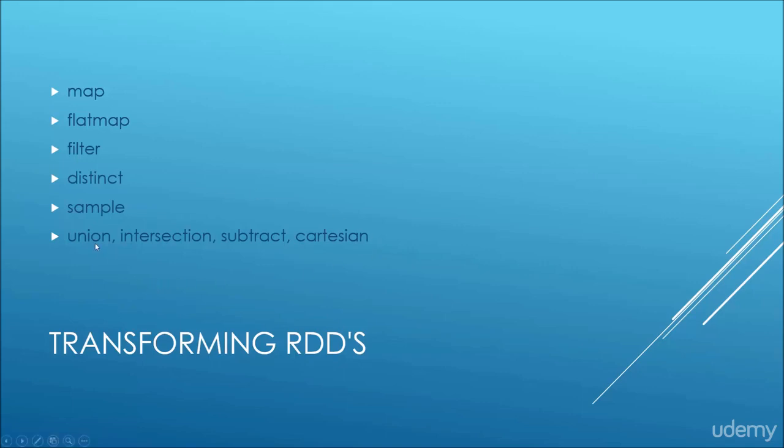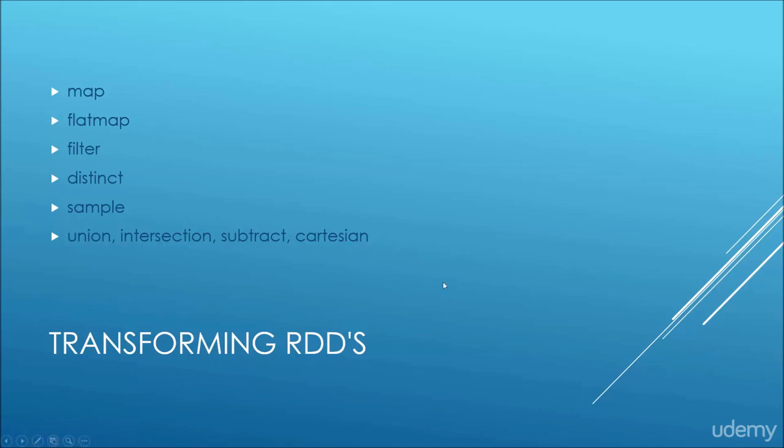And finally, you can actually do intersections of various types between two RDDs. So there are methods that can take two different RDDs as input and output a single RDD that is the union of the two, or the intersection, or subtracting one's values from another, or even the Cartesian product where you get every possible combination between every element in the RDD. And obviously that blows up really quickly.